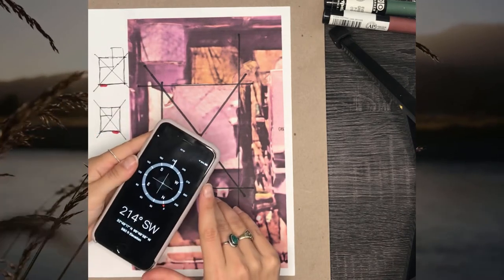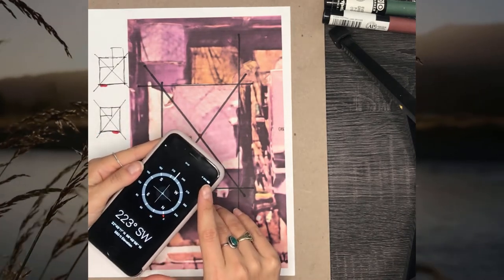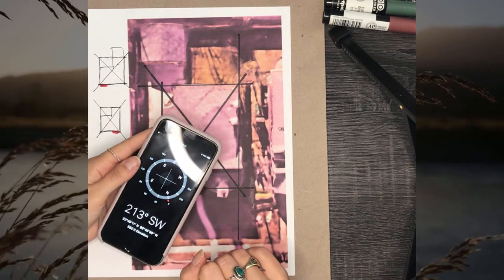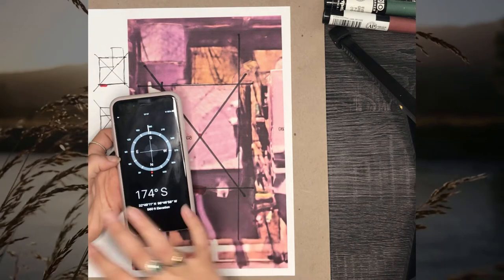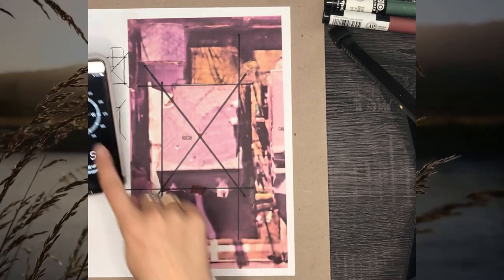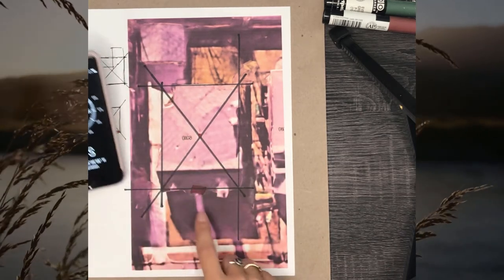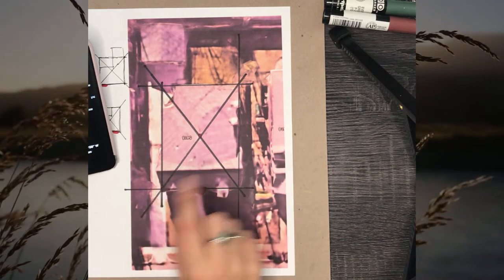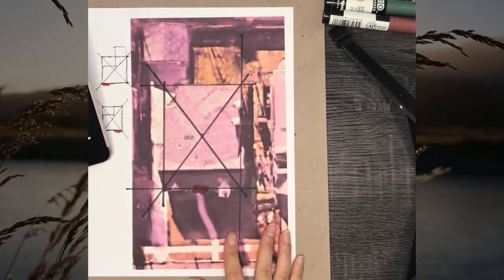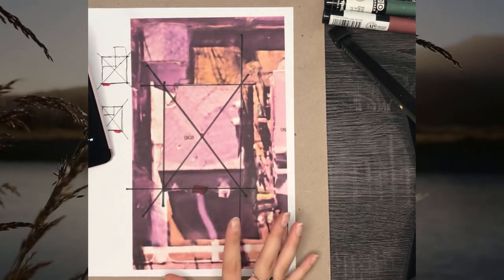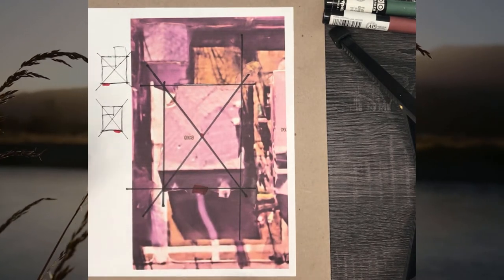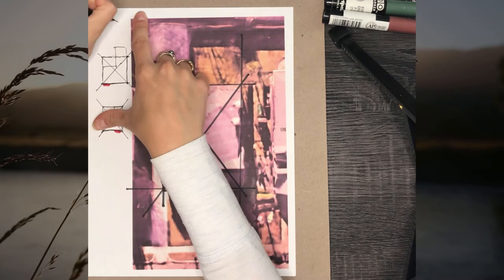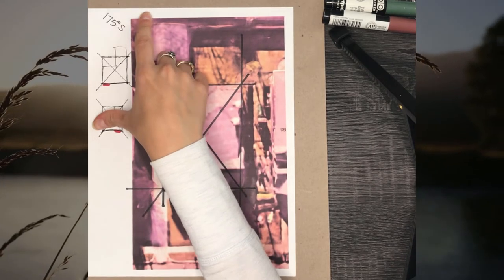Stand in the door frame facing outward, taking your compass reading. Let's pick a random number. Let's do 175 south. Let's do that. You're standing here, you're facing out, and you read what's on your phone. It's awesome. Again, go watch that video because it'll tell you how to get a really accurate one. You don't want to mess up the compass reading. We're going to take 175, 175 degrees south today.